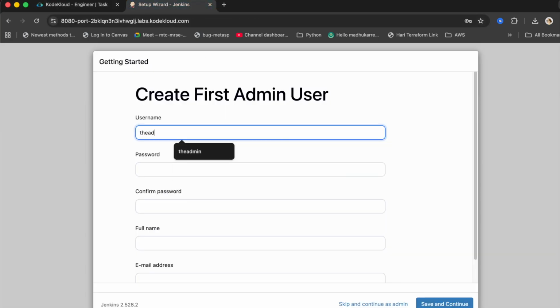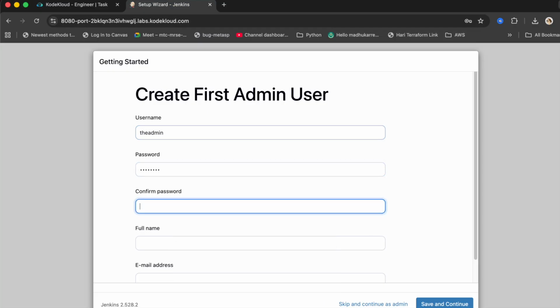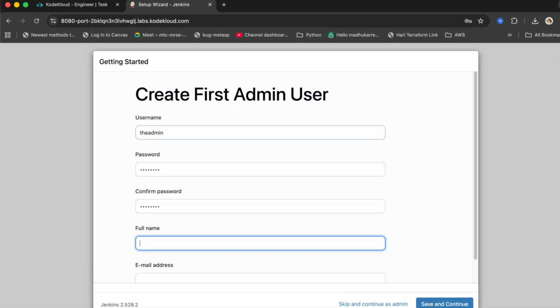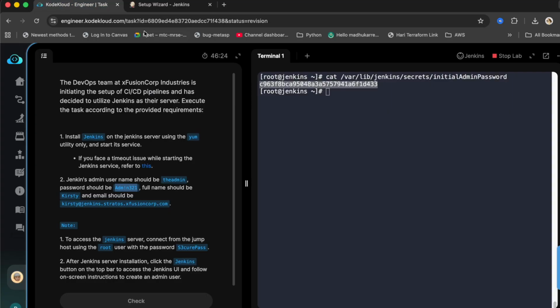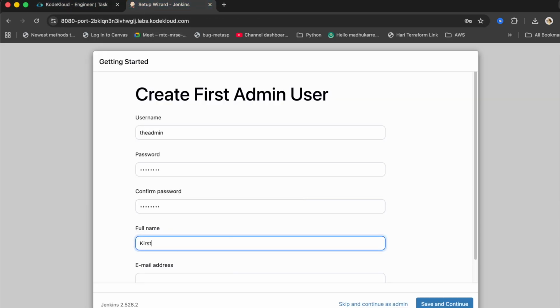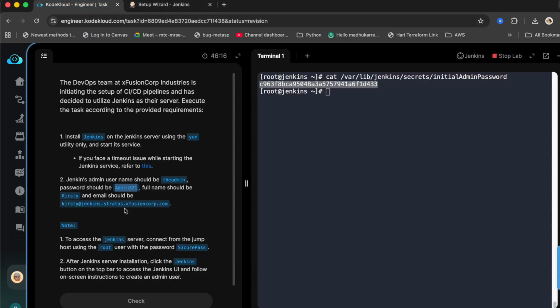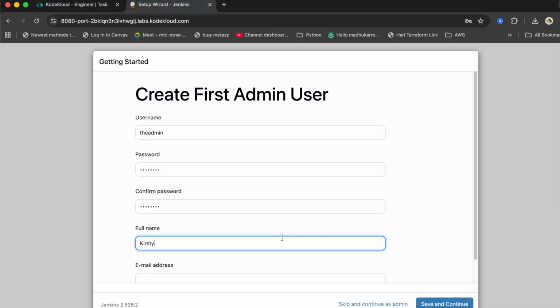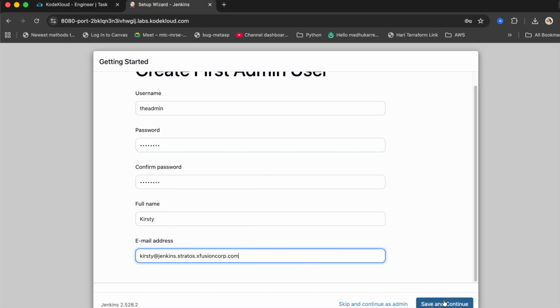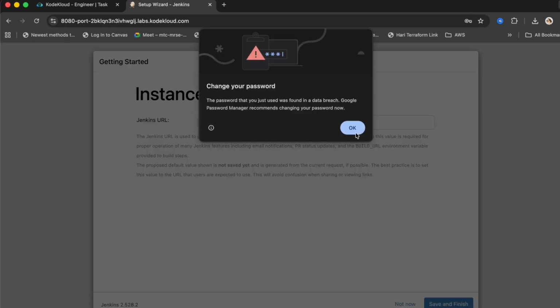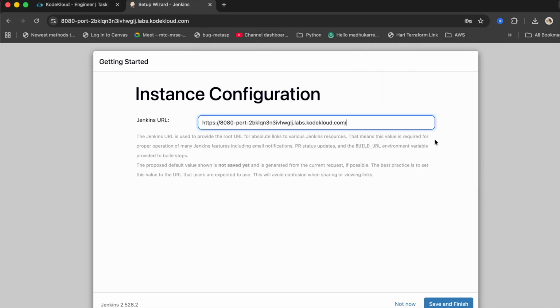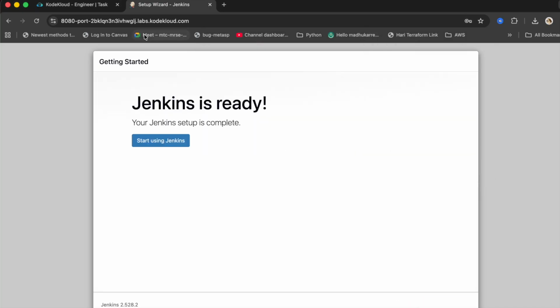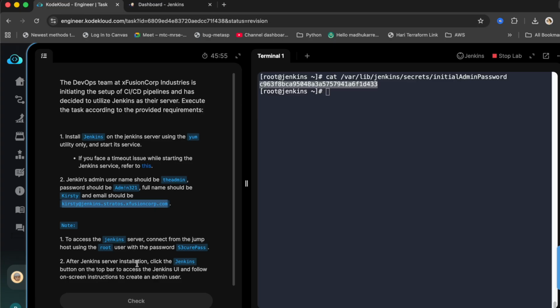So the admin, paste the password again, and username is Kirsty, and then email is this one. Now you're done with the installation part, so you can click on check.